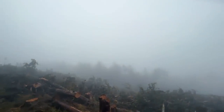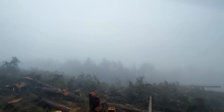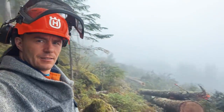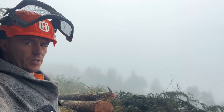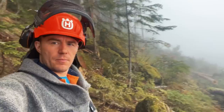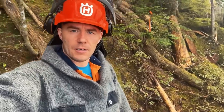Here it is clear. One tree down and it's socked in again. Well, we're fogged out again. I got my sweater back on now. It's sweater season. I didn't order any more this winter. I still have some left over, so I have a limited supply.